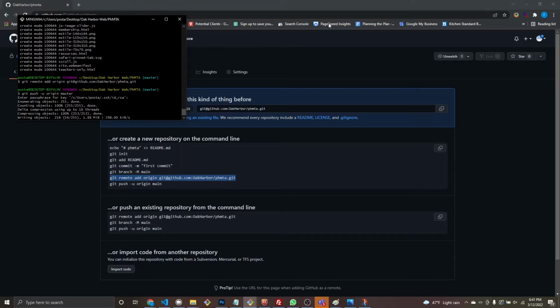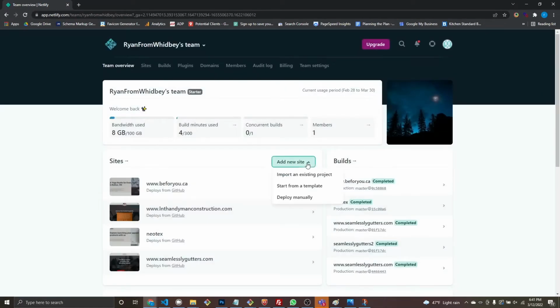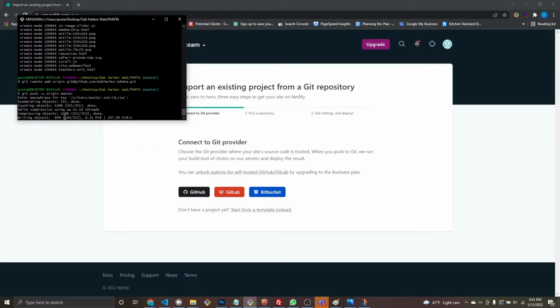So while that's going, what I do now is I go to netlify.com, log in, and then I do a new site, import existing project. Let's wait for this to finish up. So I have my GitHub linked to my Netlify. And once this is done going, this is uploading to GitHub right now. And it's taking forever. Come on. Oh, this is the longest it's taken in a while. Usually it's like maybe 30 seconds. But this one is just taking a sweet time.